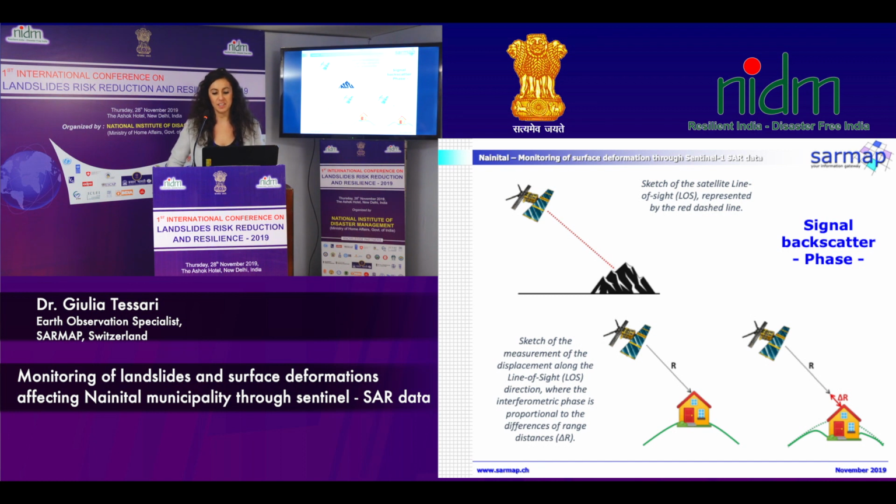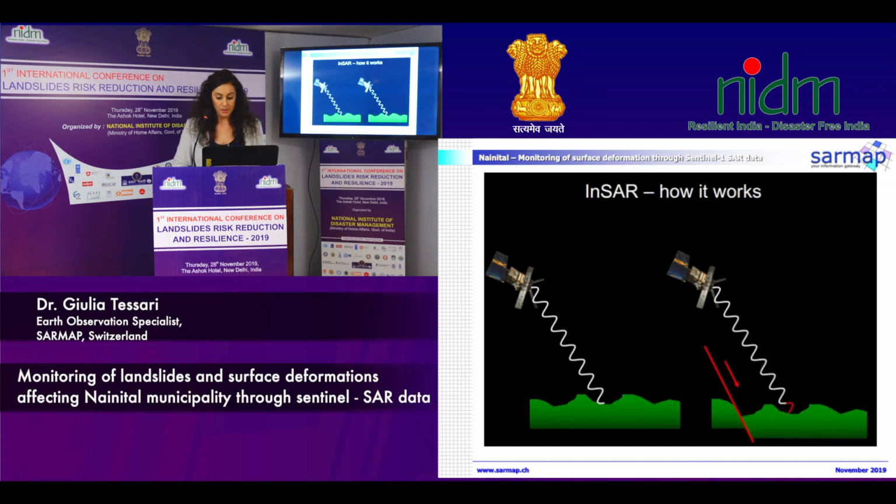What this technique is mainly doing is using a radar signal that is sent from the satellite, and the backscatter signal itself is registered by the satellite. The satellite is flying over the same area multiple times, and every time detecting the same target, the same object. If the object on the ground is moving, the satellite is sensitive to this deformation. So the path, the ray that is connecting the satellite and the ground surface is changing, and we are able to define this delta r, the red part of the path, that is due to the house subsidence in this case. Again, to show you what we are measuring and why we are sensitive to a few millimeters of deformation, we are sensitive to this small fraction of the wavelength, this red part of our wavelength, while the wavelength is just a few centimeters. So we are really sensitive to a few millimeters of deformation.